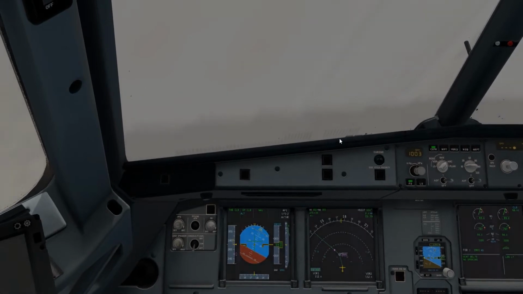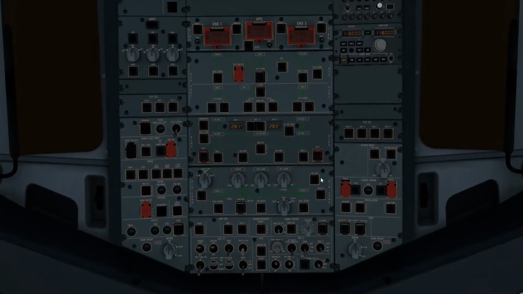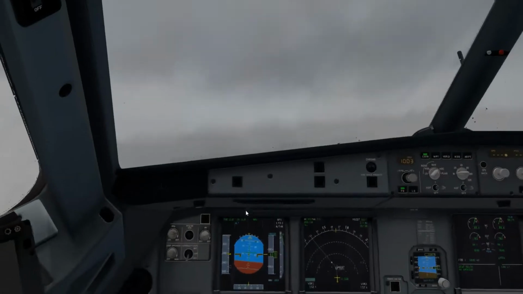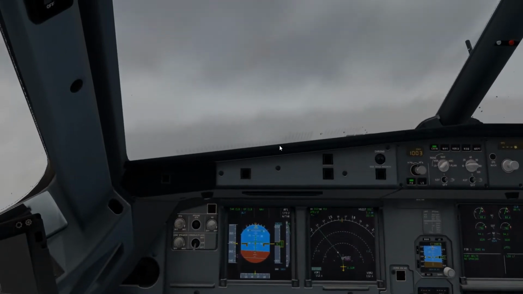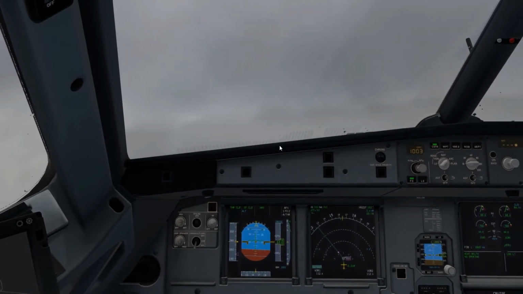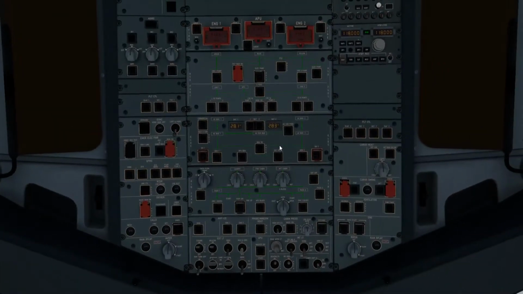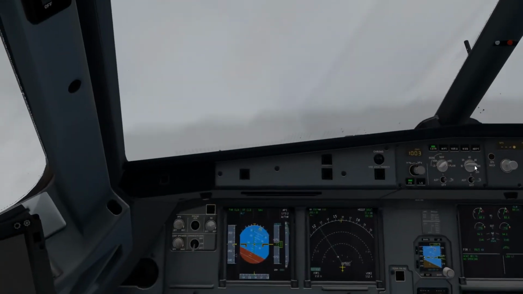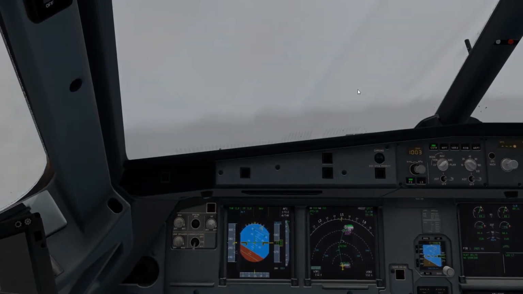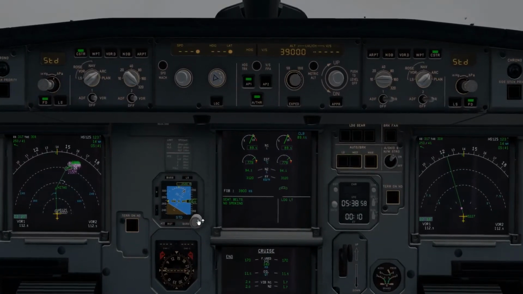Some airlines have some procedures. Whenever you have to take off, you have to turn off pack 2 and pack 1. Some airlines follow only pack 2. Some airlines don't turn off pack 2 as well as pack 1. Today I didn't turn off pack 2 and pack 1. We can make it standard, and here also we can make it standard.